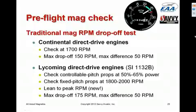Continentals normally specify doing the mag check at 1700 RPM, and you switch from both to one mag, then to the other mag, and typically the POH will say that the max acceptable drop-off is 150 RPM, and the max difference between the left and right mag is 50 RPM. That can vary a little bit from POH to POH, but that's generally the parameters for most direct drive Continental engines. Lycoming is a little bit different.